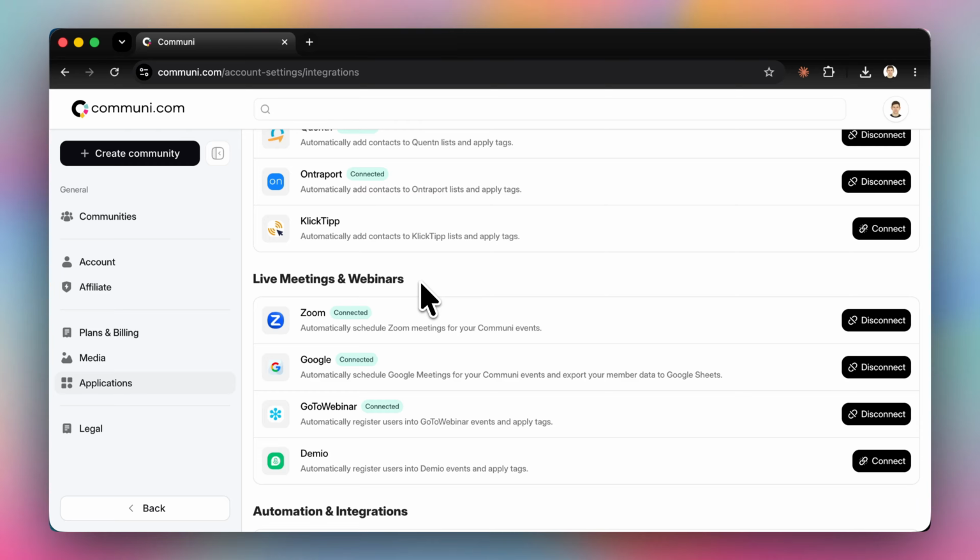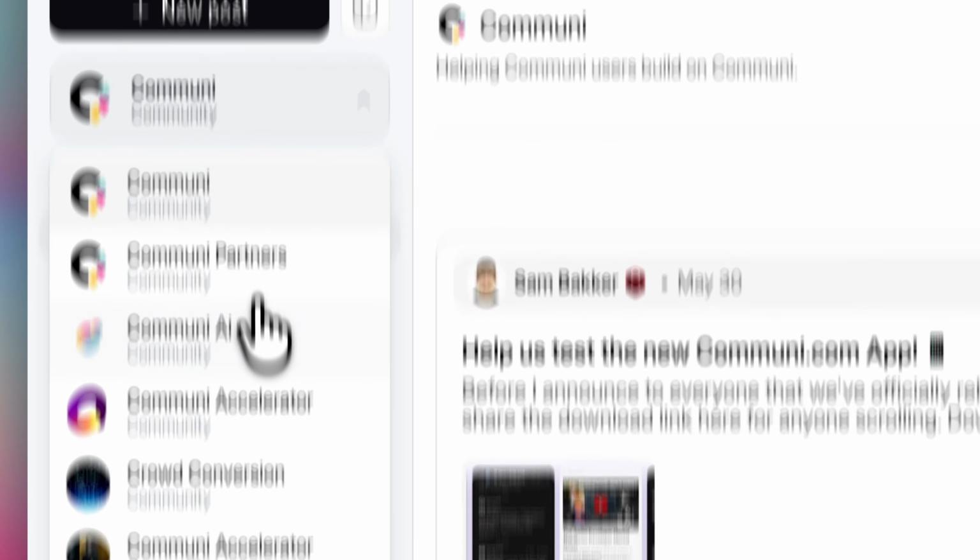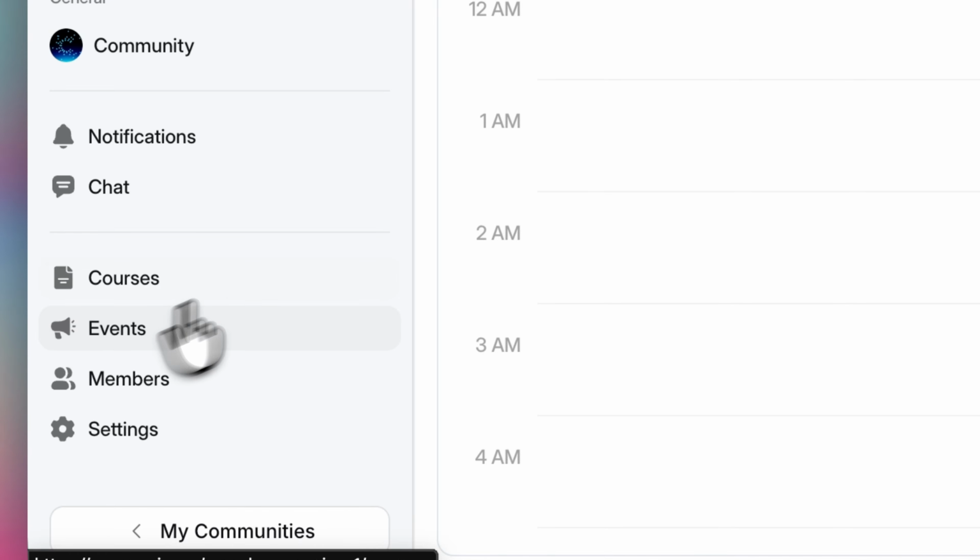And if you're using Zoom, Google, it just makes so much sense because they're free platforms to use, and why not integrate them and use them? So go into here, follow the instructions, integrate Zoom, integrate Google, whatever you want to use. Then go over to your group. We'll schedule it in a new group here so you can see what you'll be looking at. Go to events and create new event here.